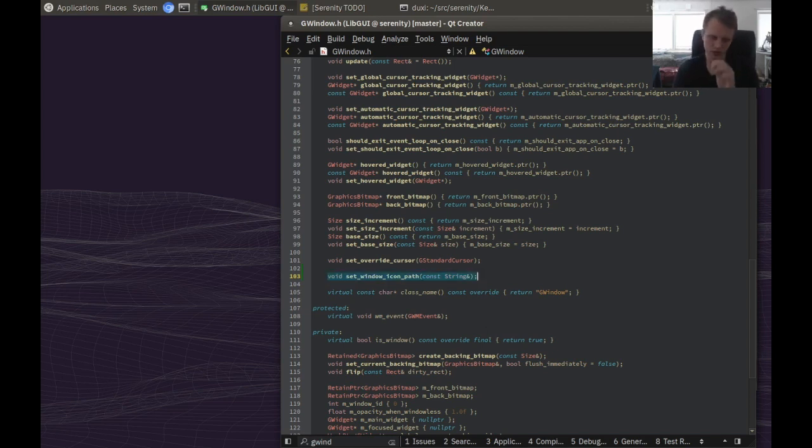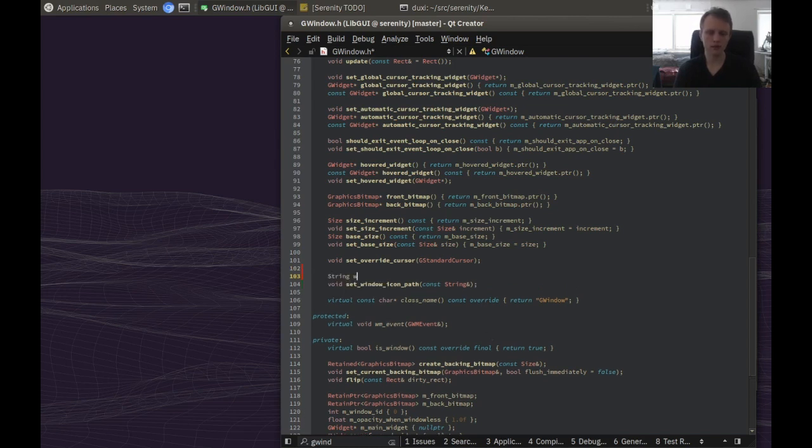Ideally, I would be using shared memory for this, but the shared memory system that I have right now only supports two-way sharing, so I wouldn't be able to share between three parties, like the client, the Windows Server, and the taskbar. So because I have to share it with everyone, I'm going to use paths and then just load that path from each process. And then in the future, I'll come back and change it around to be shared memory bitmaps. Okay, so let's just get started.